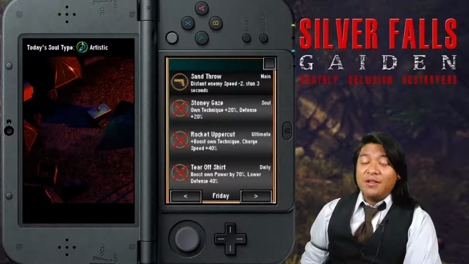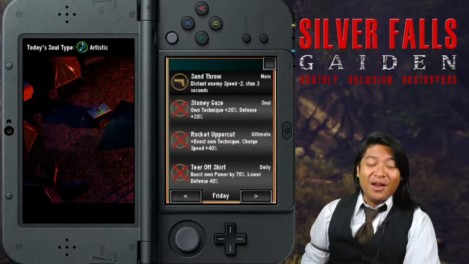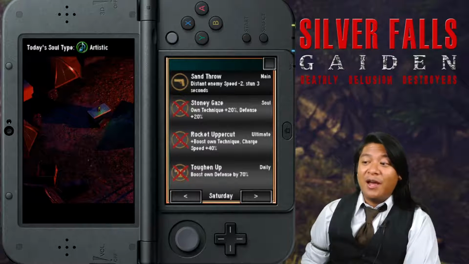On Friday, this is a great boss slaying ability here, is Tear Off Shirt. So that boosts his own power by 70%, but it lowers his defense by 40. So there is a fair trade-off here, but the reward is pretty high. And on Saturday, he has Toughen Up, which boosts his own defense by 70%, and that is a significant boost.